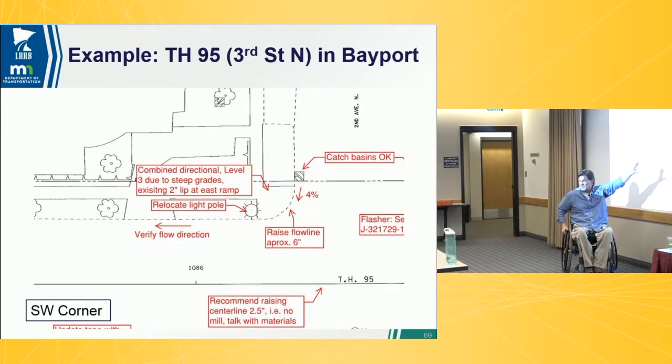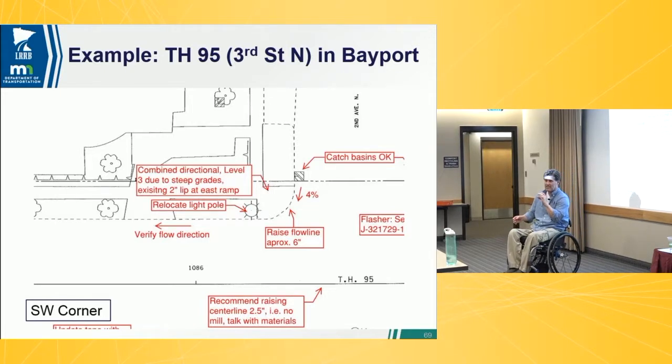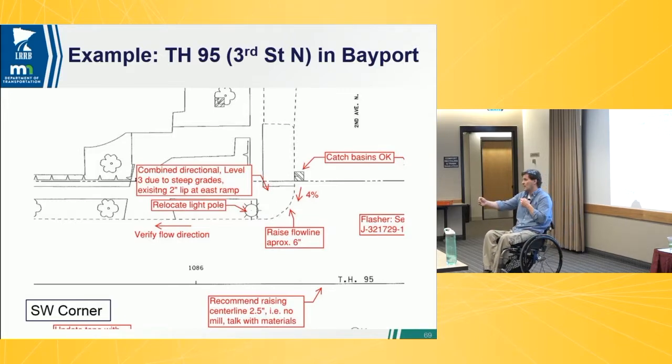So 6 inches maybe in the flow line. I'm also talking about maybe blistering this whole intersection 2.5 inches on an overlay. Maybe not doing a mill, but just an overlay. And to raise it 2.5 inches, you can put a taper on this, a paving taper. So it's basically 1 inch vertical for every 15 feet horizontal. We'll get you a good paving taper. This is for your through lanes now. And so if I do 2.5 inches, I go back 40 feet each way, blister it up, and I raise the center line 2.5 inches. And I'm going to try to raise this flow line more than that in the shoulder area.